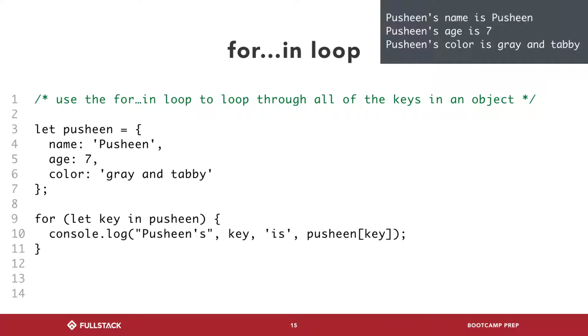So the for-in loop does give you access to every single key and the corresponding value. It will give you every key-value pair in the object once. So now when I print this out, I get to see that I do in fact see every single key and every single value at least once.